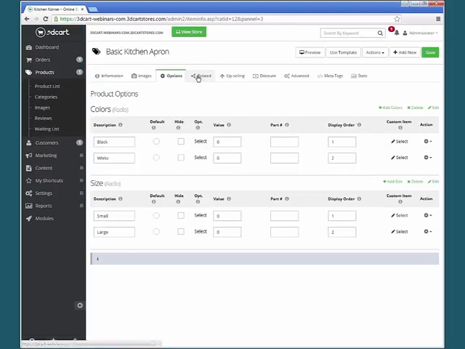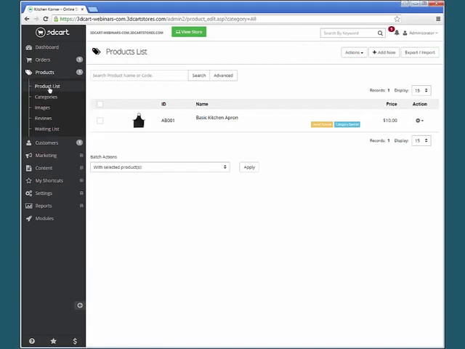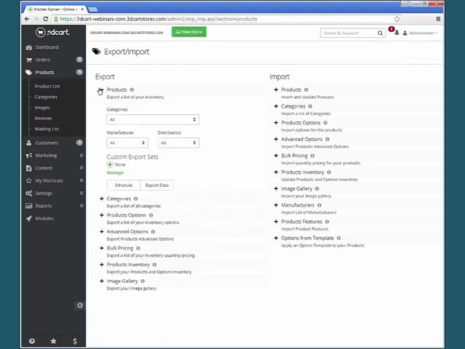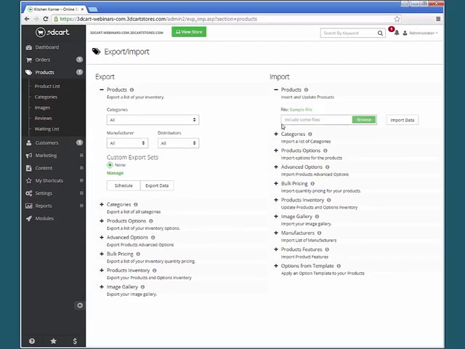So again, I'm afraid I don't have enough time to go over all of the various tabs here, but this is basically how you'd set up your products on the store. Obviously, though, if you have hundreds of products, this is going to get pretty tedious doing it manually this way. So for larger stores, we have the ability of adding items from a CSV import file. So to show that, let's go to Products and Product List again. This time, at the top right, you would click on the Export Import button. Here's where you'll be able to export many of the facets of your store's products, as well as import CSV files to update the store.